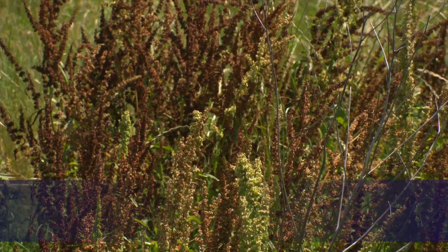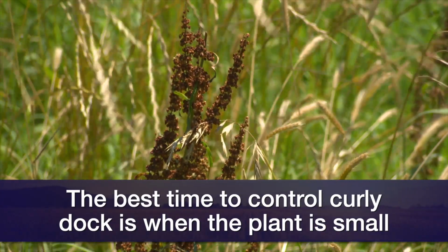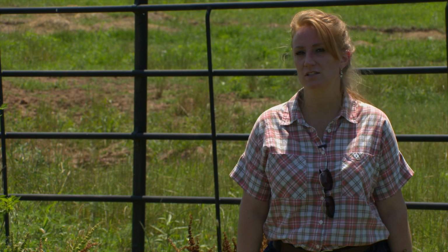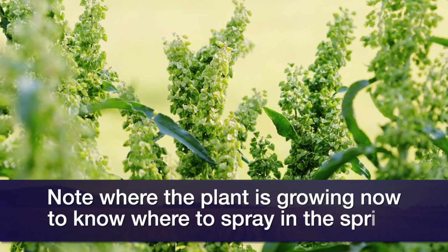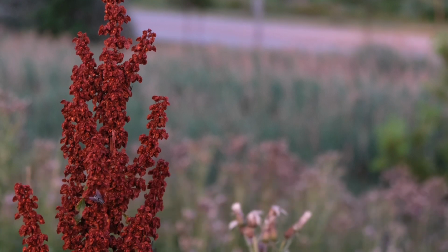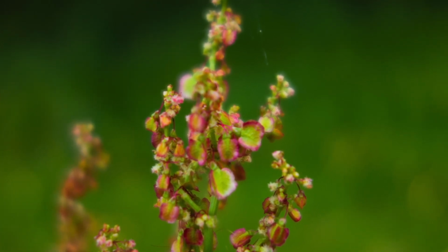If you're going to control this plant, the best time of year to do it is when it's small, early spring. Typically, you want to spray it with herbicide before it's 6 inches tall. 2,4-D and metsulfuron-methyl are 2 really excellent, inexpensive herbicides that effectively control curly dock. A good thing to do at this time of year is note where you have this plant growing, so then next year you can go ahead and kill it when it's small. This plant is perennial, so in the winter it will die back to the ground, but it will regrow from that same plant. So you'll have the same plants growing back in the same location year after year.